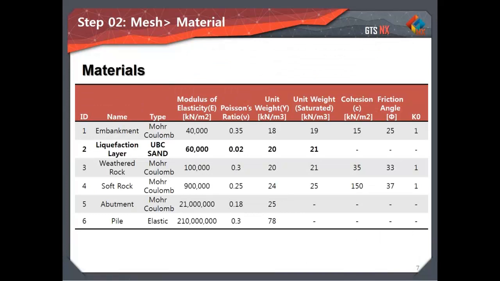Here's a chart of the material layers that we'll be using. For all the other layers except for the structural components, we'll be using Mohr-Coulomb, and the nonlinear behavior is captured basically by cohesion and friction parameters, whereas the liquefaction layer has some more specific advanced parameters that I'm going to go over just to clarify. And so it takes a little more calibration, of course.